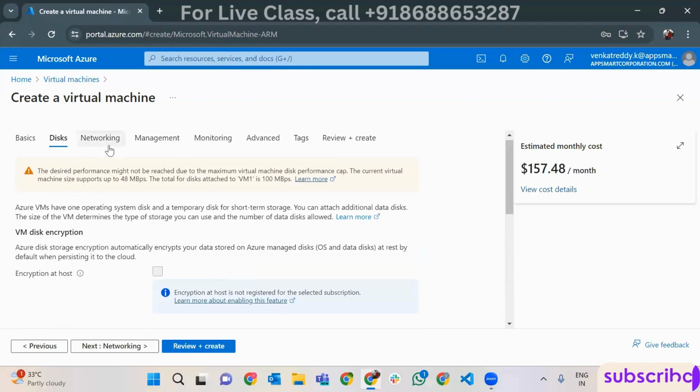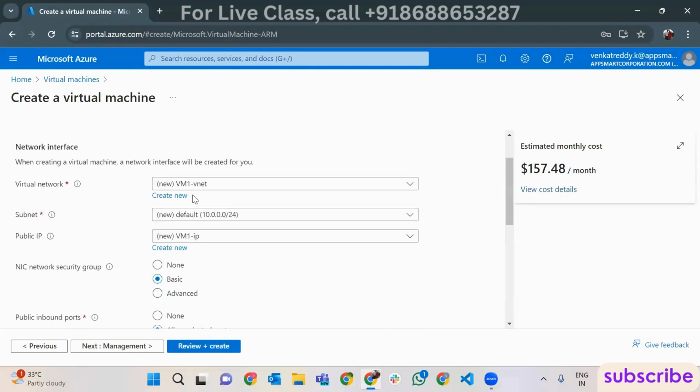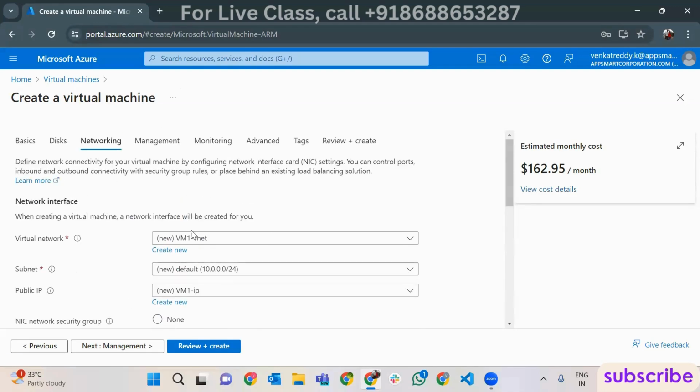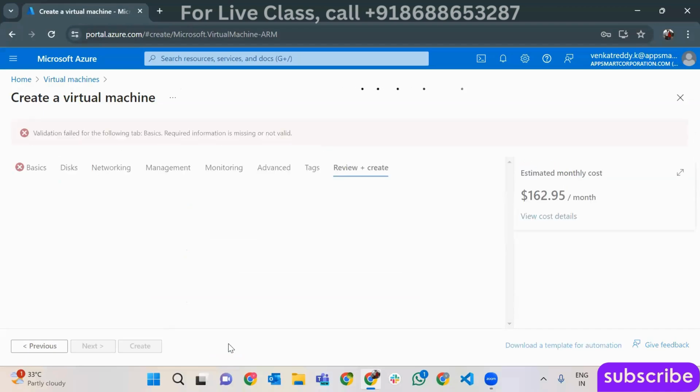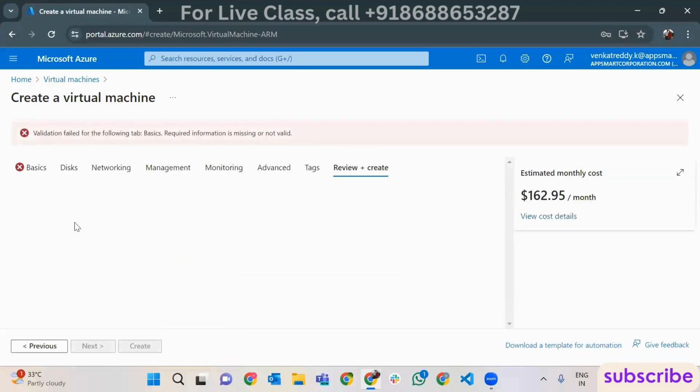That is okay, guys. You will have this networking where you need to select a proper virtual network, and there should be a subnet, and there should be a public IP and NIC. So what are all these things? Tomorrow, guys, I'll explain all these things. For now, don't touch anything else. You just click review, create. But these are very, very important, guys, because you all need to know how to create these virtual networks. That is tomorrow's concept.